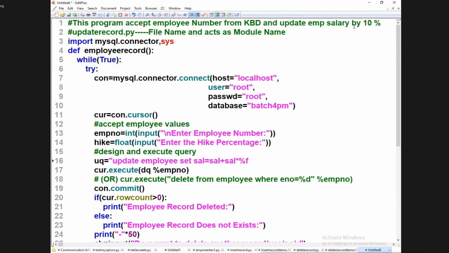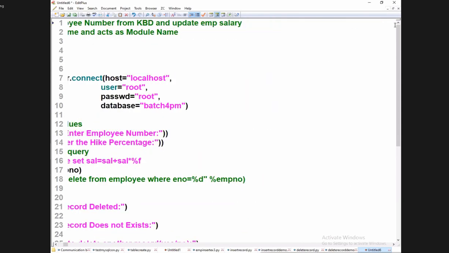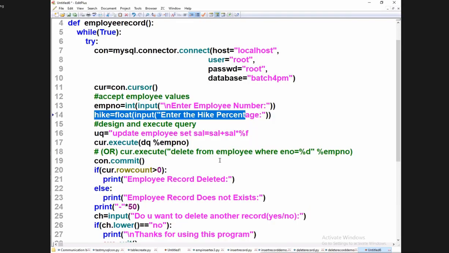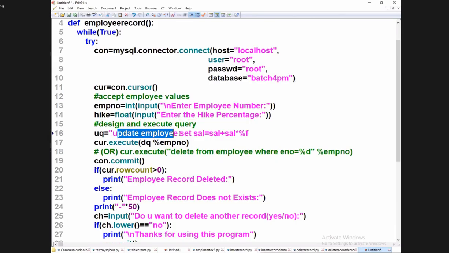Here I'm not taking a fixed salary, I'm giving a percentage from the keyboard. Are you getting it? Salary is already there, I'm going to update it with some hike in the salary. So update employee set sal is equal to sal plus sal into percentage of f. Then after that, where, percent of salary I will enter. How much percentage you want? I will enter that.